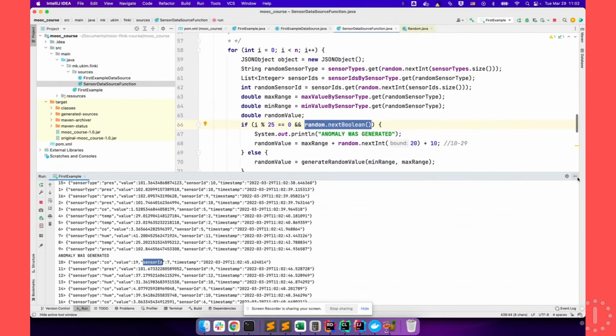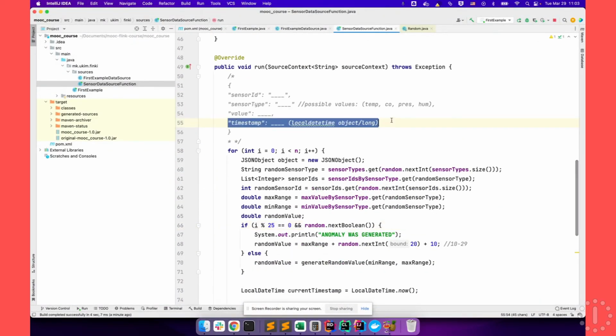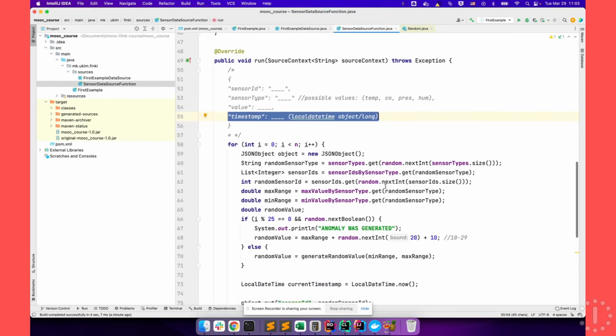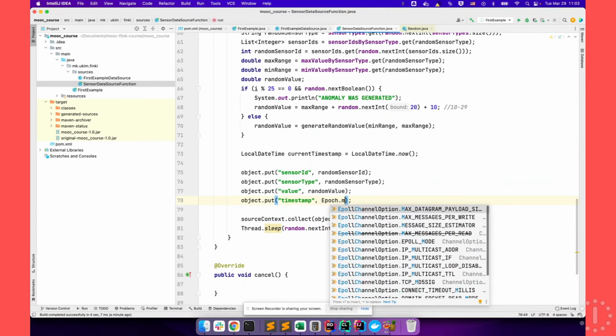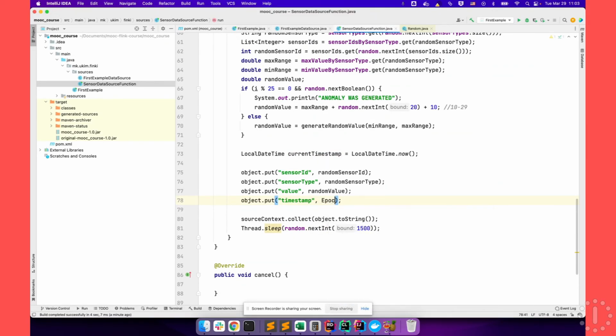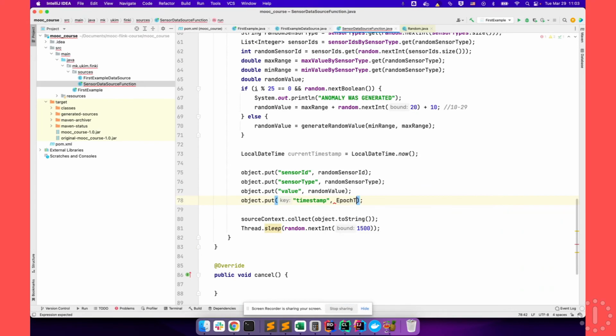One thing that I want to mention over here as well is that in some use cases, the timestamp in Flink is expected to be a long number. So let's try and do that here in the random generation as well. Instead of putting the timestamp to string over here, we're going to use epoch milliseconds. Let's see, how can I get that? Local date time to instant, I think we have.